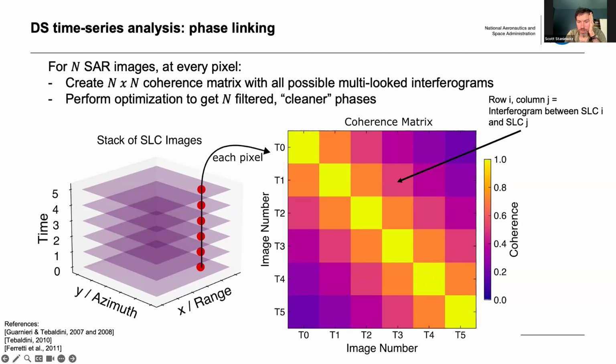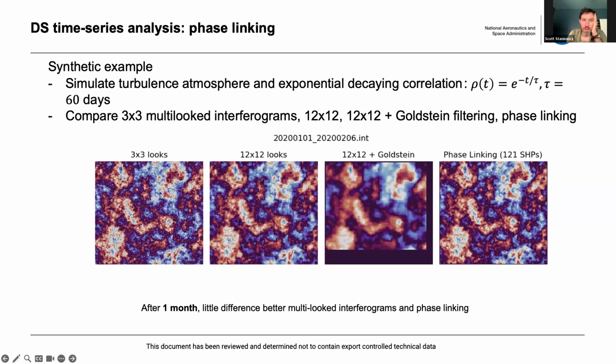So we can visualize what this turns out with in the final full image space by a synthetic example. For this one, I've simulated about a year of data where we have a way to simulate turbulence noise pretty easily. That's in the library. And I've also simulated an exponential decay of correlation. So the SLCs that we have, we have the model that over time, the coherence dies out in an exponential fashion where the time constant is about 60 days. So after 60 days, it should be about 0.3 coherence, and beyond that, it drops very low.